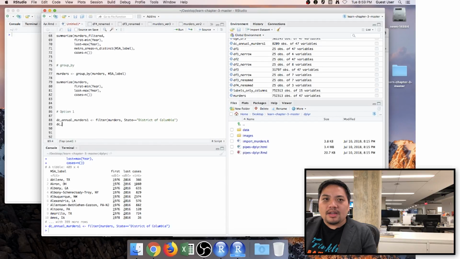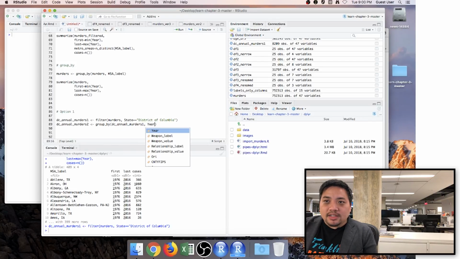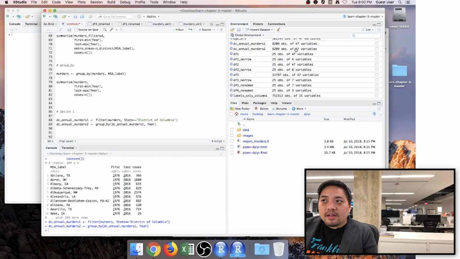Group by year, so we can summarize. We'll call that murders 2. Group by, and I pass it this new data frame we created called DC annual murders 1. And then I want to group by year, like I said. Okay, so the same thing. It looks exactly the same, but this time the years are grouped, so that's better.